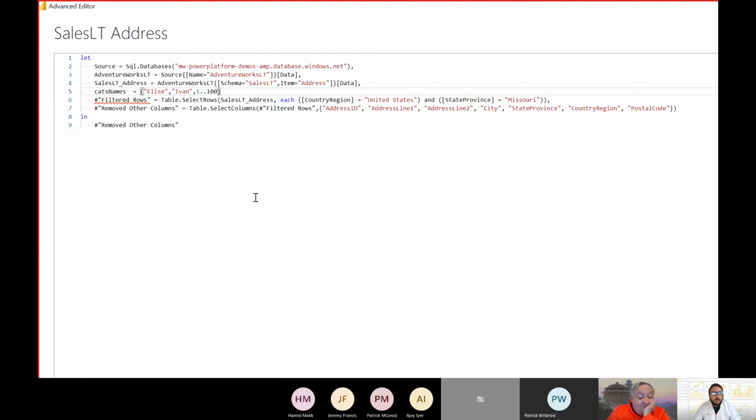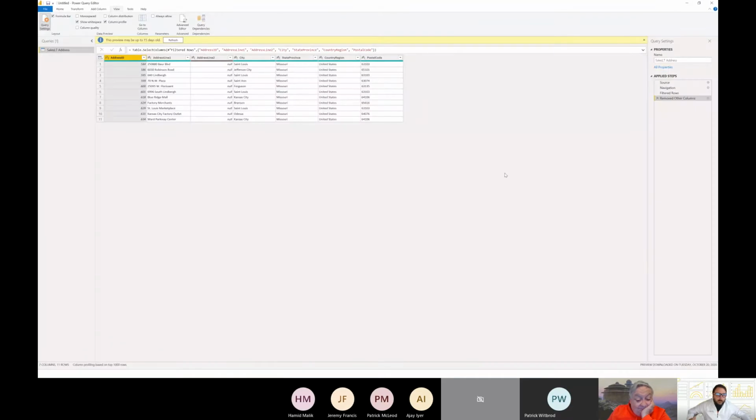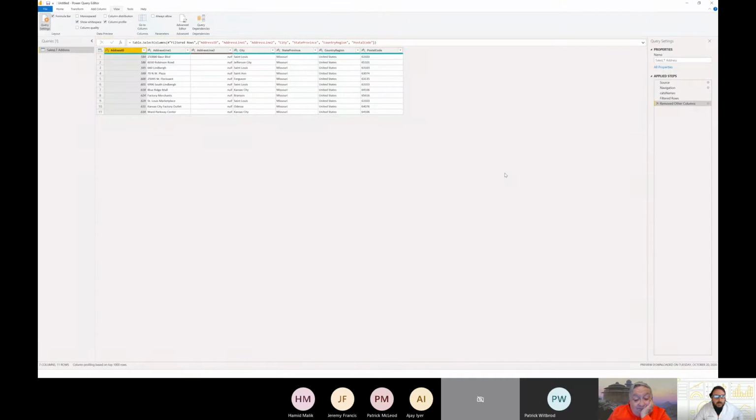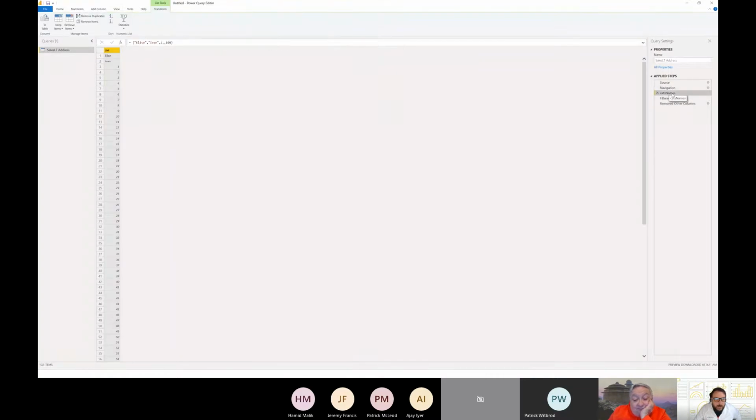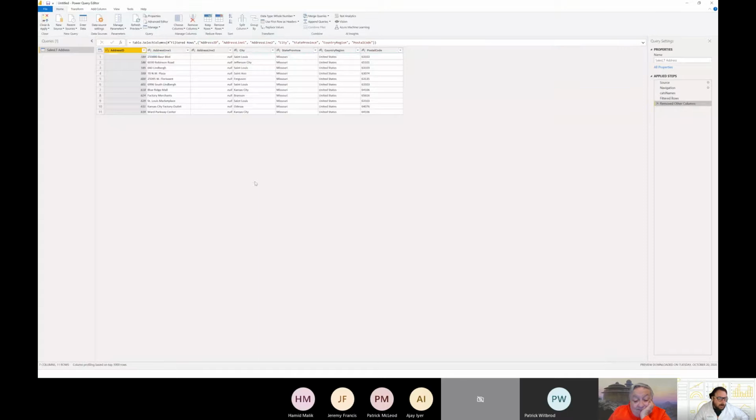So in a traditional sense, we would probably look at this and go, well, you're going to break the Power Query here. I don't know where this cat names thing is going. Right-hand side here, applied steps, it still works. I click on cat names. I can see it now being rendered. It's a list of items. Next step, skips it. Removed other columns, skips it. So partially lazy, if it does not need any of that, it will not use the compute. It will not use any of those resources to execute that individual applied step.